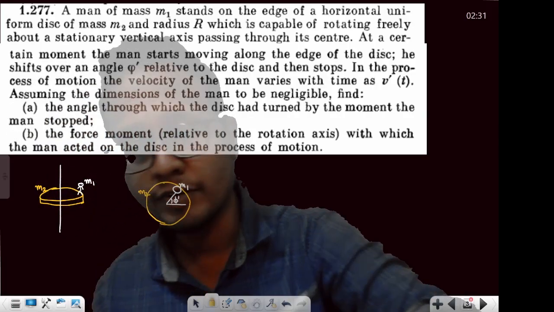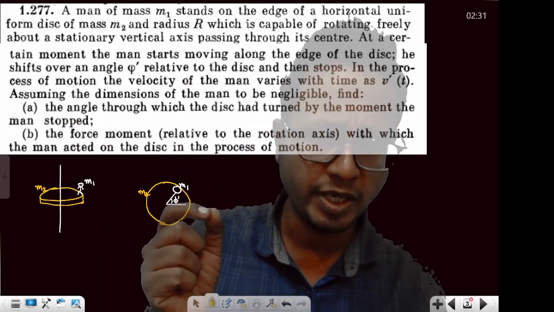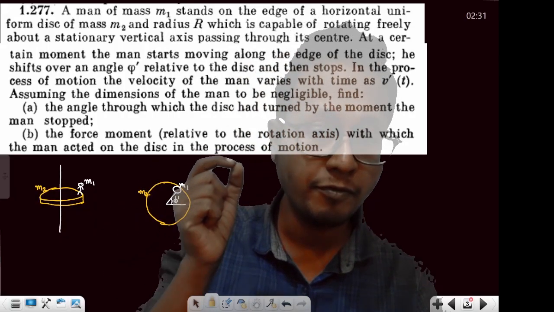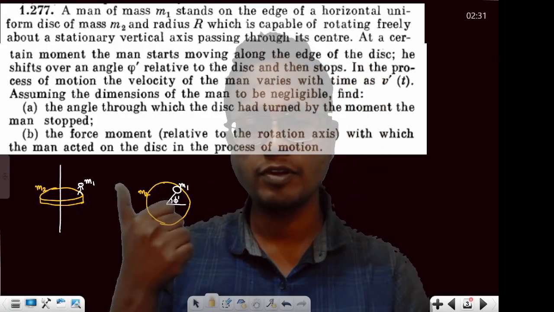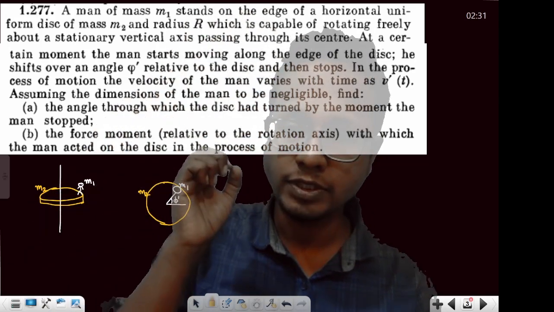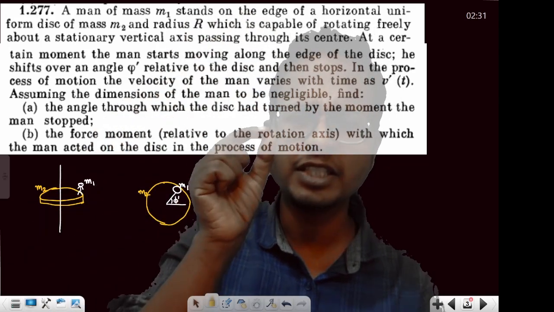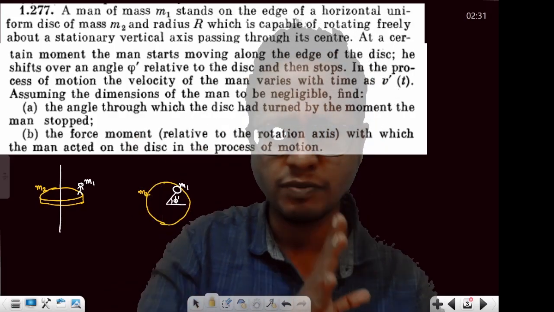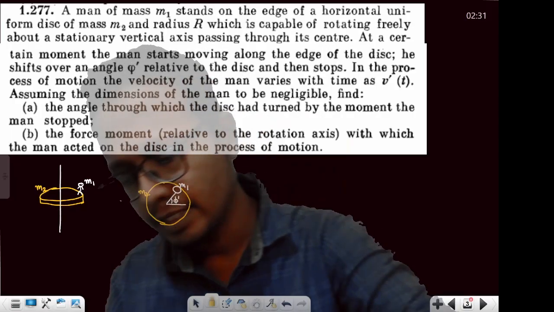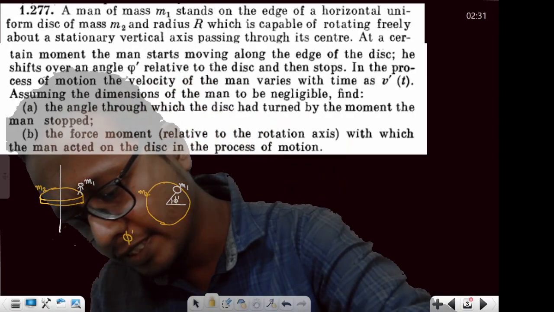Now my first point is, whenever you apply conservation of momentum or conservation of angular momentum, all your velocities must be from the same frame of reference. That means you cannot apply velocity 1 from the ground frame and velocity 2 from a moving frame. And wherever you're applying conservation of momentum, make sure there is no external force on the system, such as pseudo force or those kinds of forces. So this theta dash or phi dash is from the frame of reference of the disk.